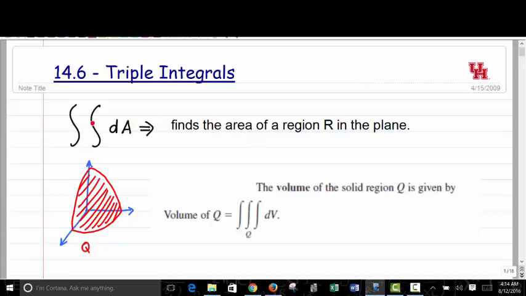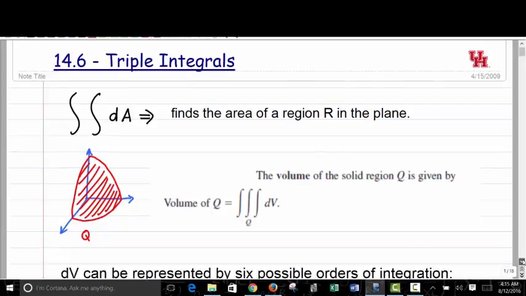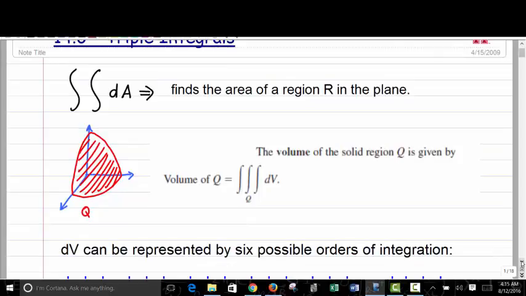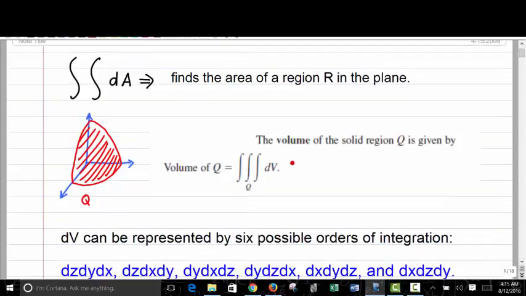Now remember, we did use double integrals to find volume, but the double integral of just your area of region of integration actually finds the area of that region of integration. And same sort of premise here. Anytime you are evaluating the triple integral of a volume region, you're coming up with the volume of that particular region. Like say in this picture, if you set it up, as you'll see how we set these up.